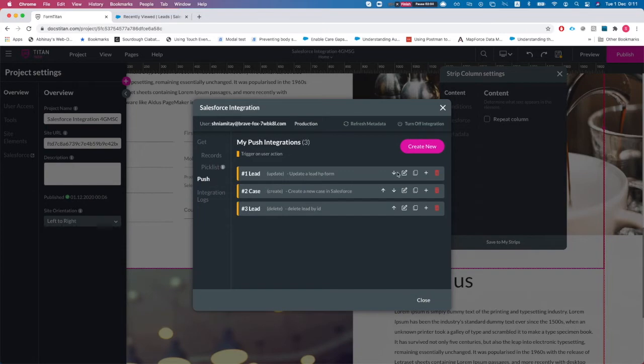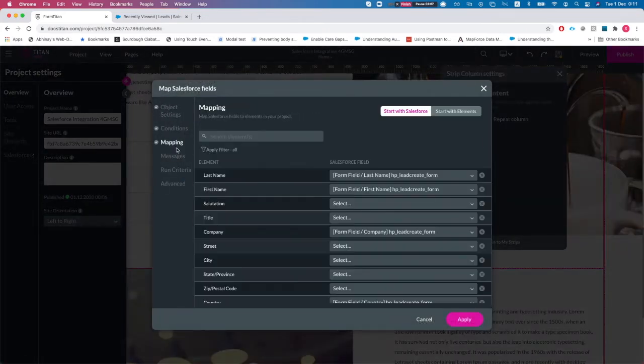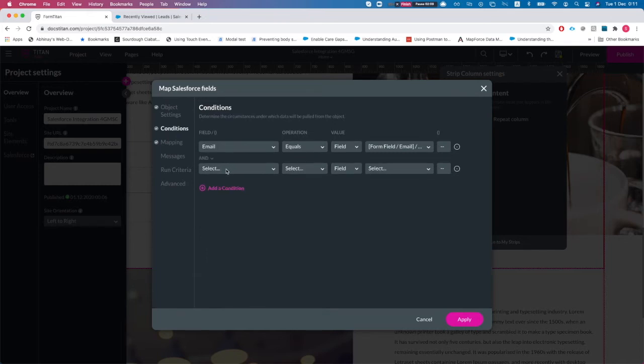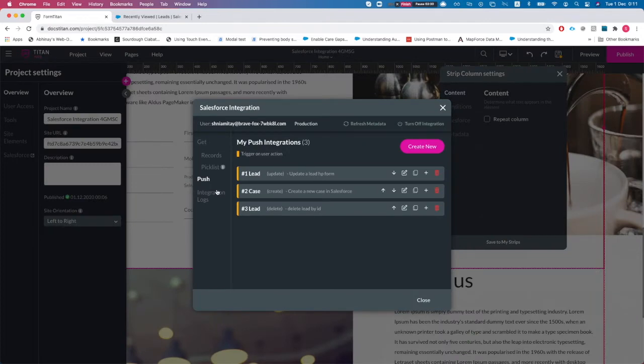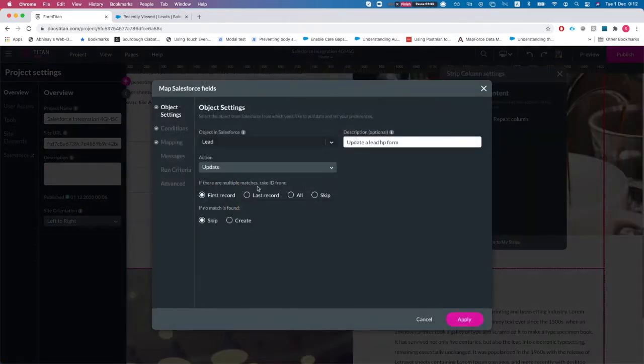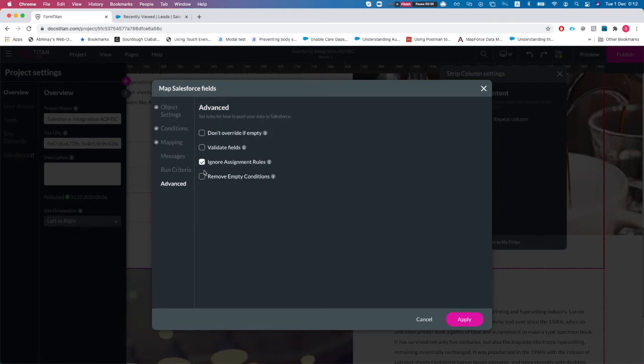So push lead, we'll edit it, and we will say that in the condition, email equals this guy, and obviously it doesn't make any sense. I'm just trying to demonstrate how this works to remove empty conditions, and you can have a bunch more over here. So equals lead ID empty condition demo. And right now, sorry for closing it, if I head over to advanced, I can see that the remove empty conditions is not ticked.